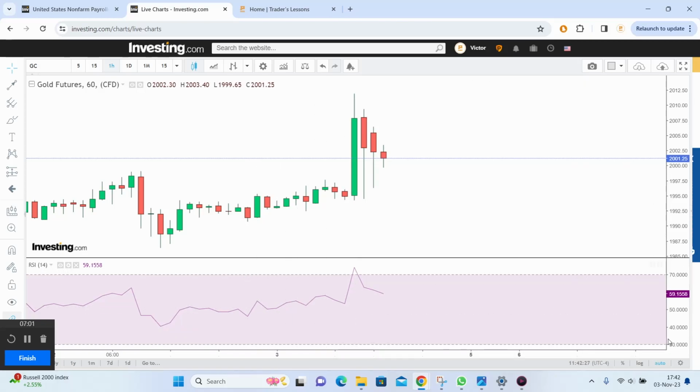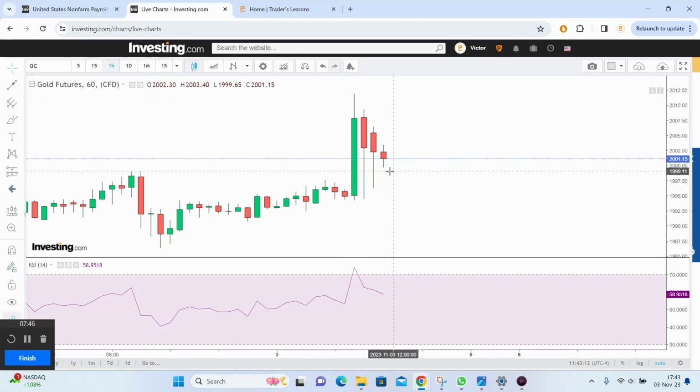I'm pretty sure you can see the two levels here, 30 and 70, meaning if the price is higher than 70, it's overbought. There is a possibility for the price to drop. And if it's below 30, it's oversold, so there is a possibility for the price to start rising from that moment. Right now, as I said, we had a textbook example of, first, the influence of an event on the market, second, the influence of an RSI indicator on the market price. After the event that was negative for the dollar, immediately the price of gold jumped. Once it reached overbought RSI levels, it started collapsing back down.